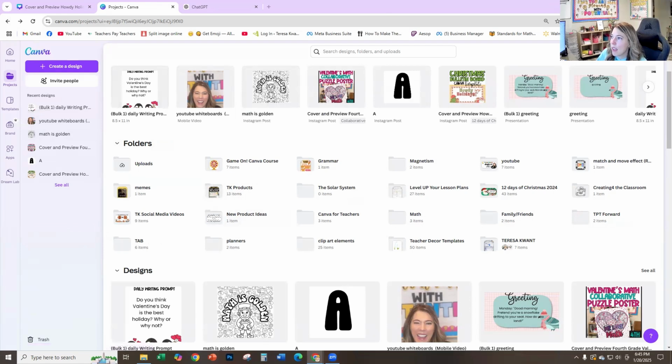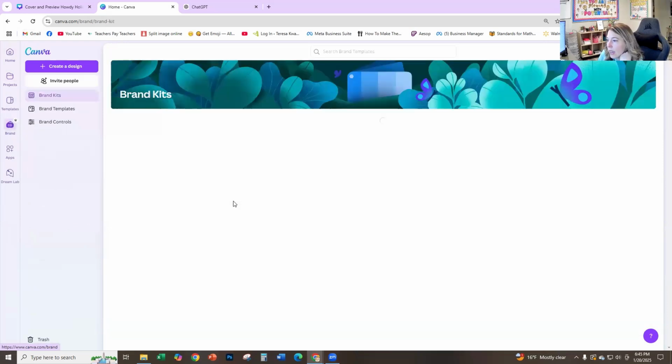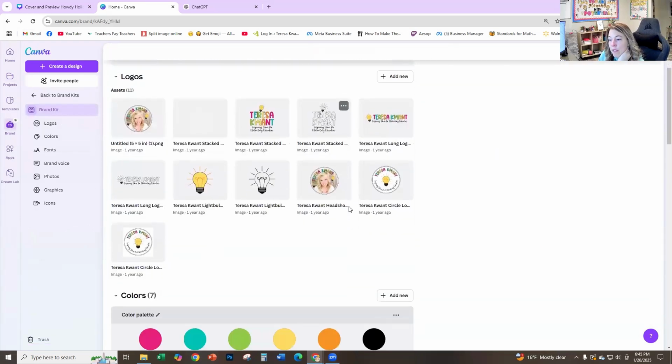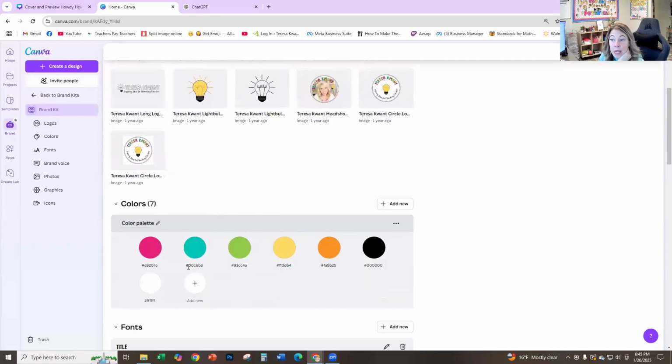Two more things, and then we will go to questions. The other thing I want to show you, if you're unaware, is there is a section on Canva called brand kits here on the left-hand side. And this is where you can upload all your brand colors and fonts so that you have easy access to them when you're creating.